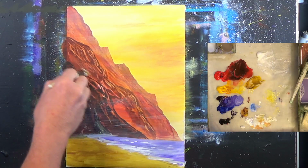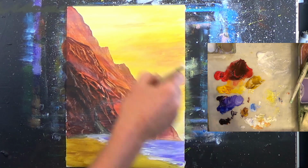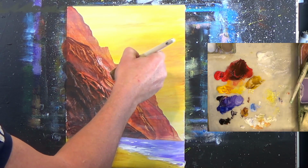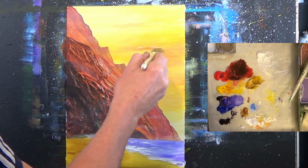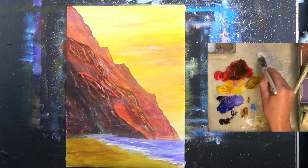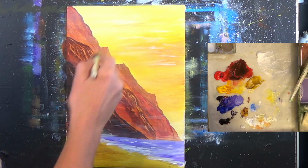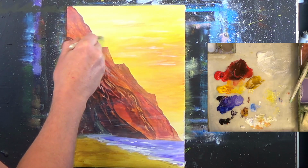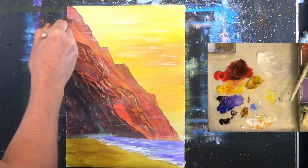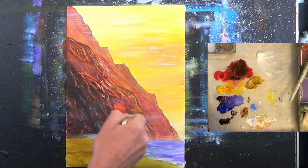You can get a bit of mist in between these mountains. Maybe you can get some stringy clouds coming in. This is just mist in white. It's a very, very translucent paint, but it makes for some wonderful cloud shapes and things. So we can get a couple of little stringers just sitting over the top of that mountain like that. Nothing too harsh. And we've got this mist coming in off the sea.